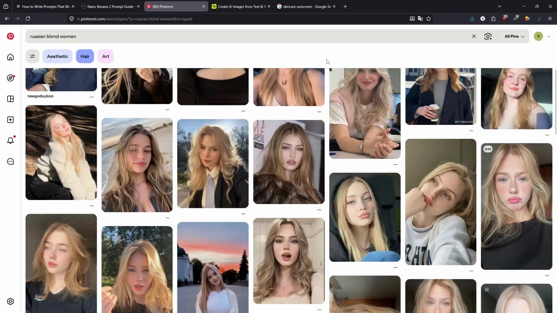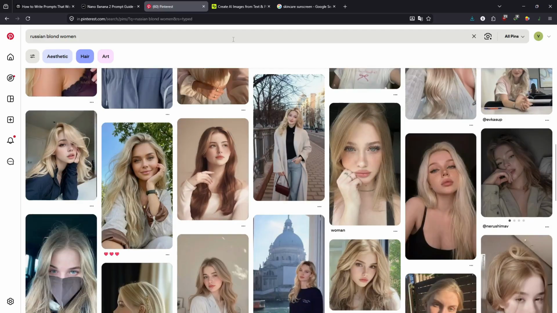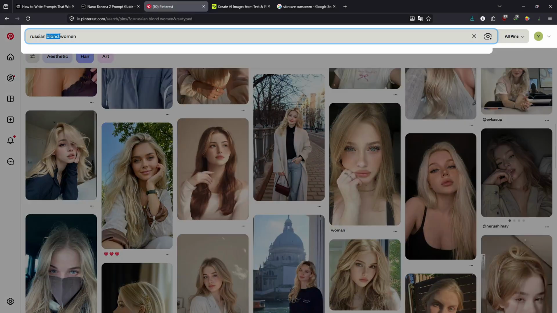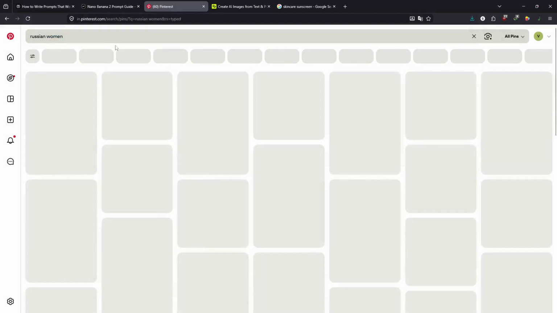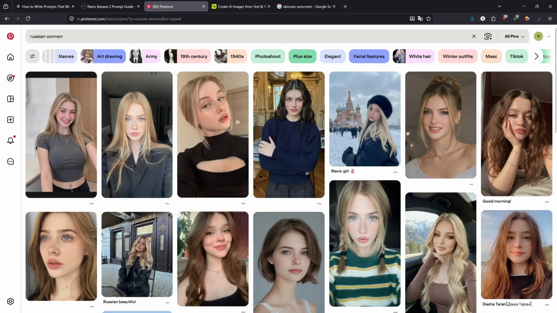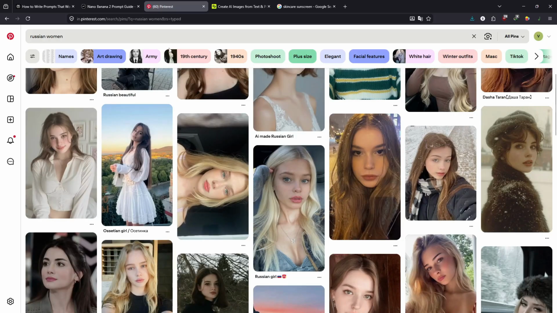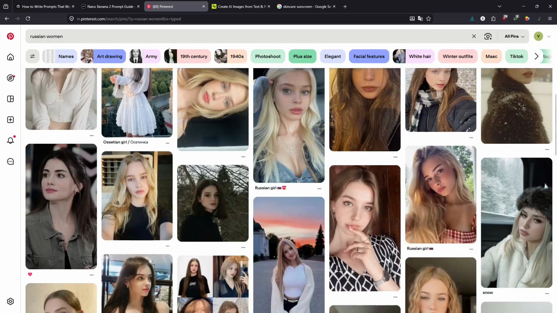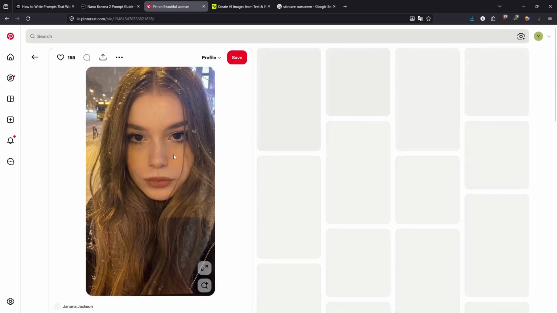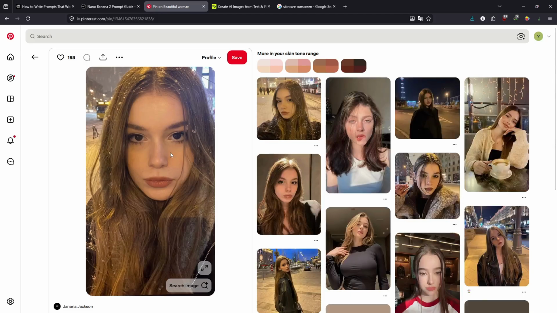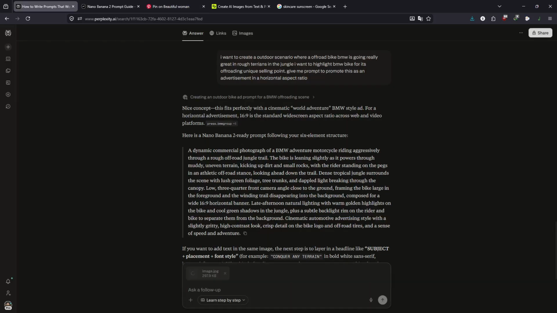And let's just go for an image that looks really good, or you can directly go for a Russian woman as well. So let's just do that as well, and you can see we are getting lots of reference images here, and you can create your own AI influencers out of this. So let's just say maybe we are going to take this. So this is looking nice actually, and we are going to use this for our reference as the AI influencer. So let's just copy this image, and I'm going to paste it here.